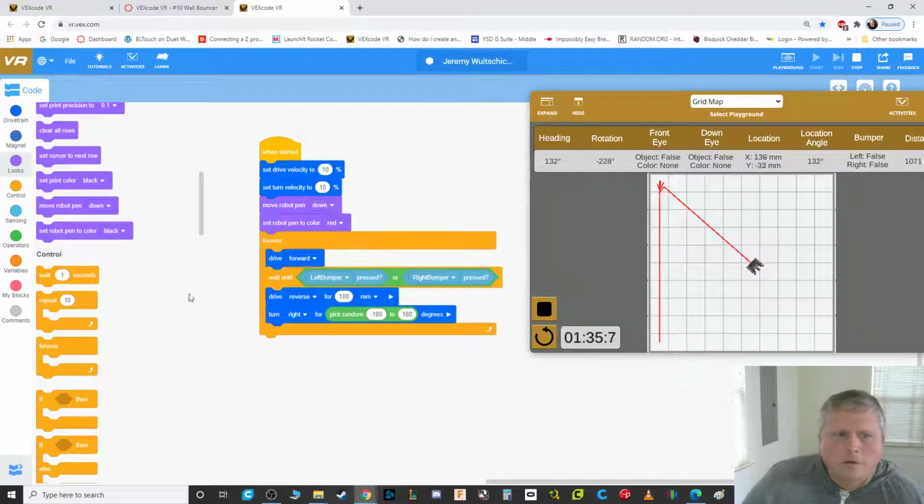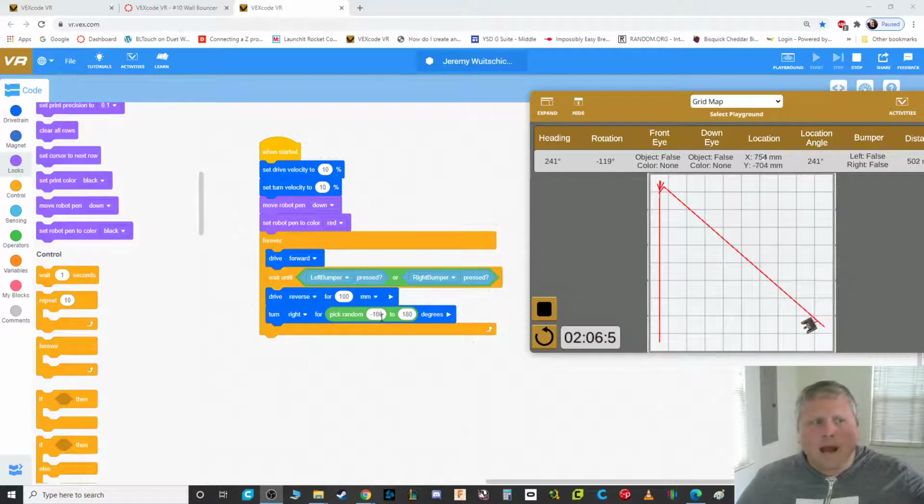Okay? Let's pause this. So now we're back, and finally the slowpoke robot is almost to the wall. It's definitely going to hit the left bumper this time, and that's fine. It hit the left bumper, it backs up, and now it's going to pick a random turn. It's turning some random direction from negative 180, which is a completely left turn backwards, or it could be a completely right turn backwards, or anything in between, which means it could be any angle.